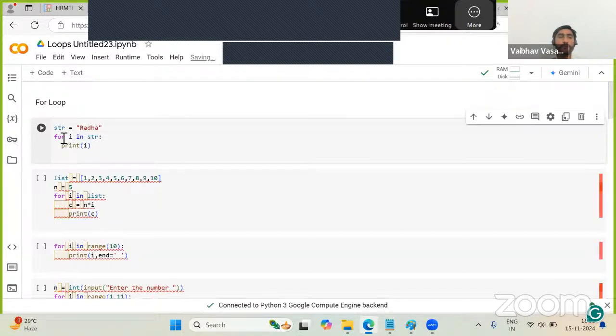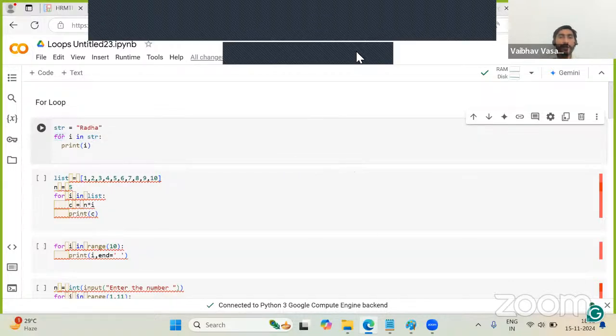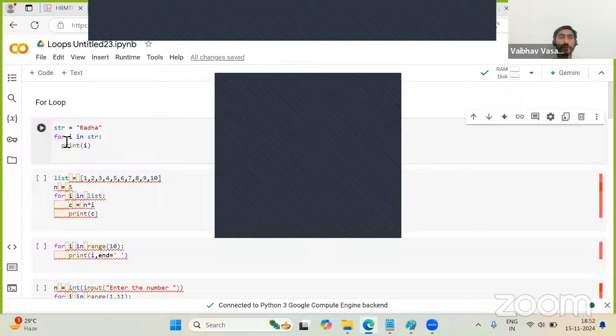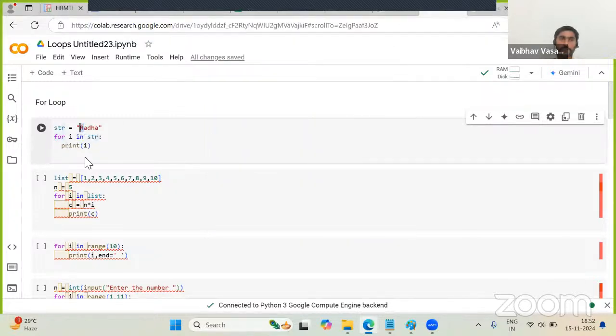So I'm writing a for loop: for i in str. Now what will it do? I have a string called Radha, and from that Radha, I am taking one character at a time. So initially I will take R, then A, then D, then H, and then A, because I want every character to be printed one by one.